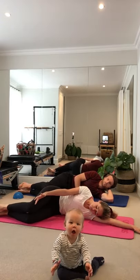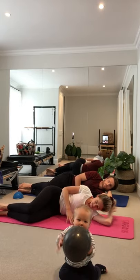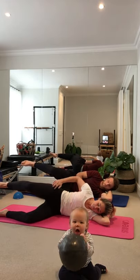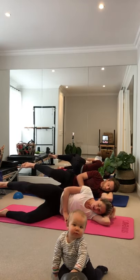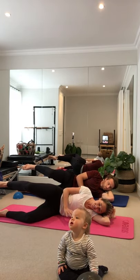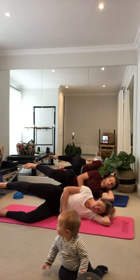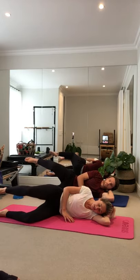Knees are going to track out in line with our hips, and knees along the front of the mat. We're going to start by lifting, hovering that top leg up towards the ceiling. And we're just going to hold it here for 10, 9, 8, 7, 6. Feel like you're pressing into the underneath leg. 5, 4, 3, 2, 1. We're going to start lowering and lifting that top leg.